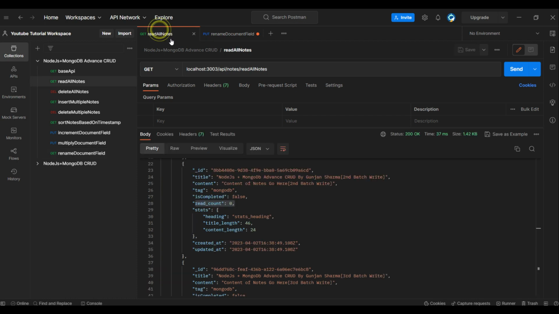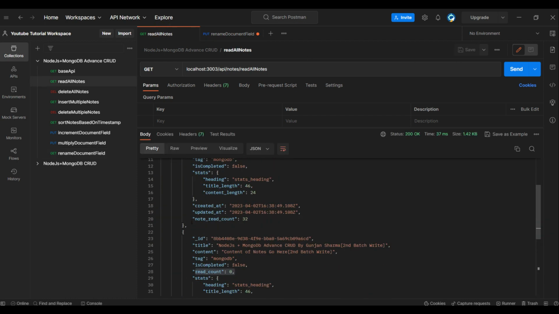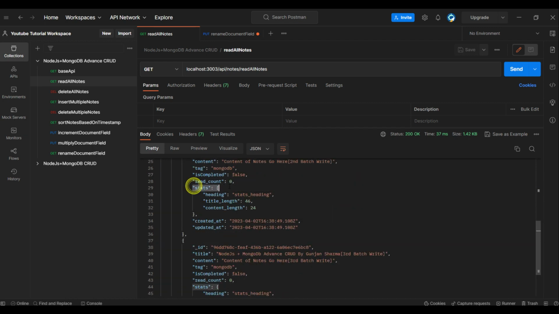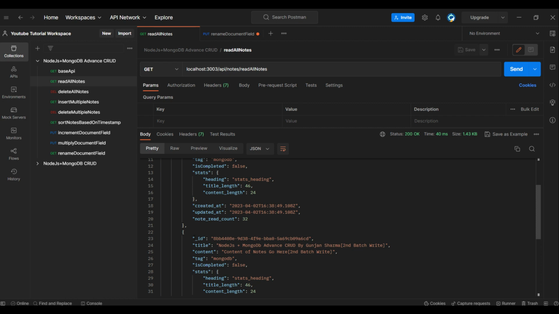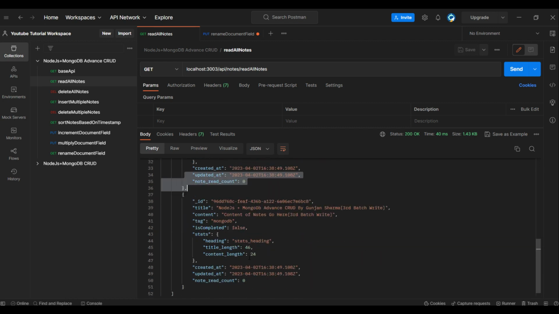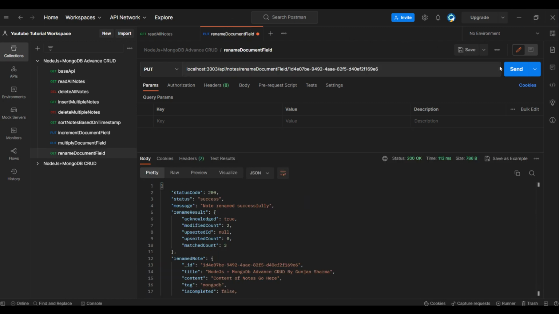If we fire our read all notes, see, this time only the first note has the note read count field renamed. The second and third notes have the same. But if I refresh it, rerun it, refetch it, you can see note read count, this is also having, and this is also having. Very fine, very good.